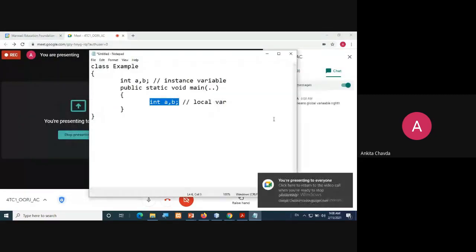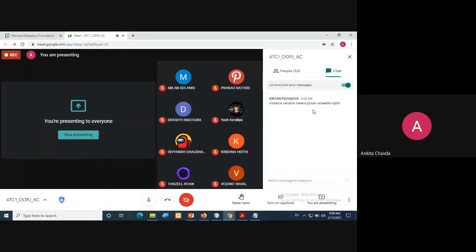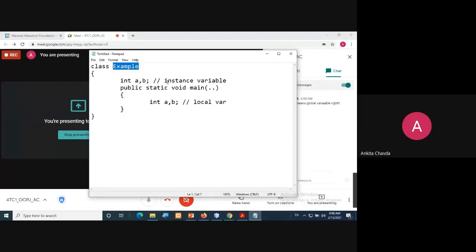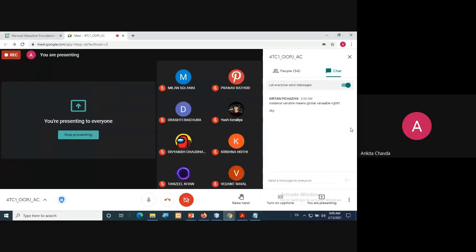All right. And does instance variable mean global variable? No, we cannot say that. The global variable term we used in C language, where outside of the integer main we used to declare any variable, that is known as a global variable, which everybody can use. But here it is not like that, that this is a global variable and anyone can access it. No, they are within the class, right? So it is not a global variable. They are known as instance variables. That's it. Fine. Is it okay? Yeah, fine.